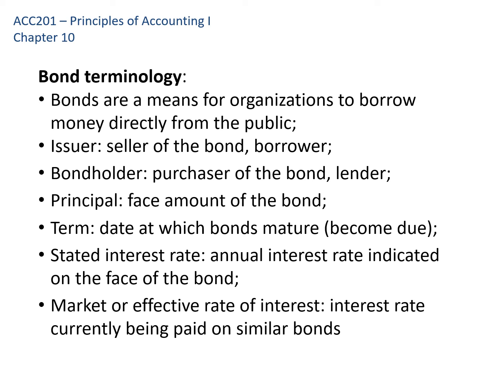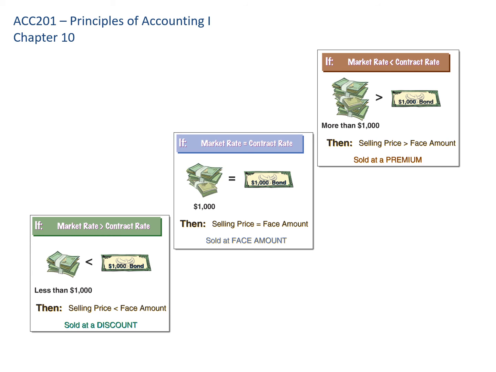So there's 3 different scenarios we're going to talk about. The first scenario is the middle one there. The company or the entity guesses correctly and they issue bonds with a contract rate that equals what the public is expecting. So in that case, they are sold at what's called the face amount. So I say I want to borrow $1,000, and you say I'll invest in your bond. I'll pay you $1,000 because I think the interest rate is fair. Okay, that's a normal situation.